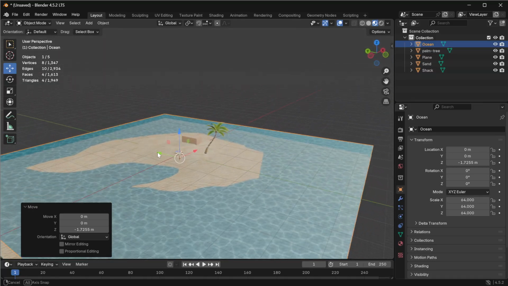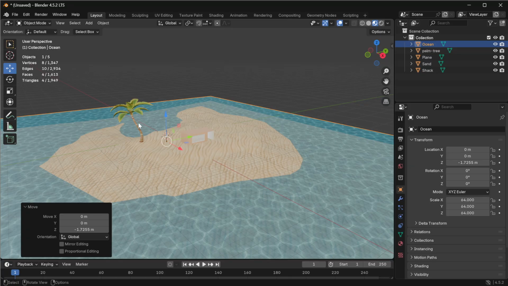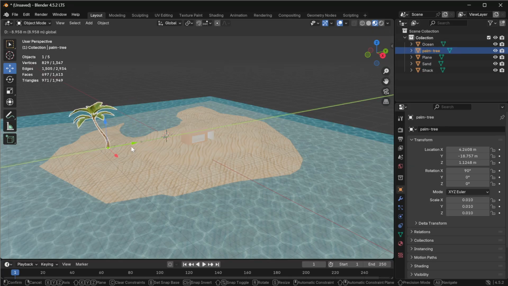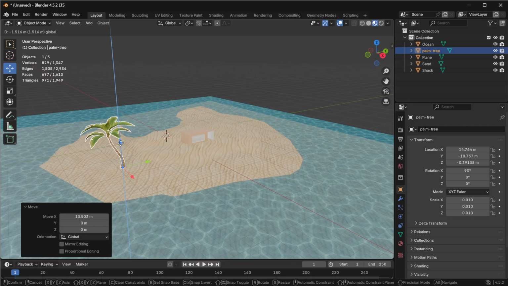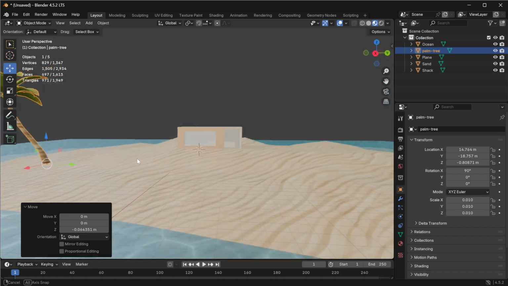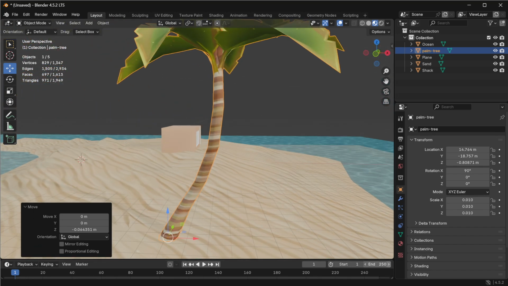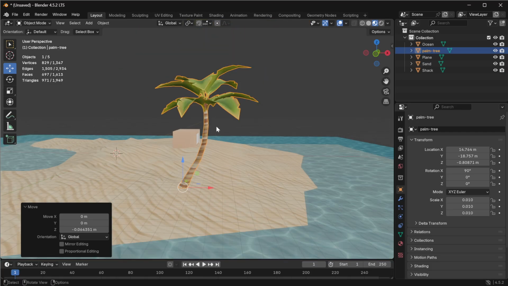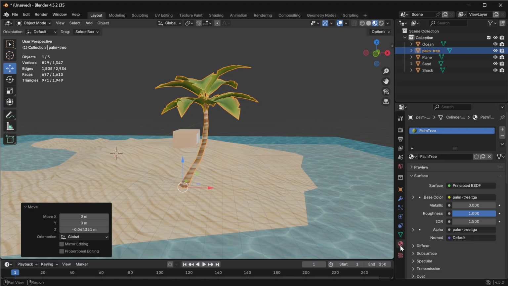Now it feels maybe a little too big, but it is definitely the size I was expecting from before. So let's drag this palm tree around, and you'll notice this palm tree was already set up. It's because I exported it from Blender, so it's already ready to go. And I've already doubled the geometry on it, so that's why the backface culling should already be corrected. If we switch to material, you can see it's called palm tree.